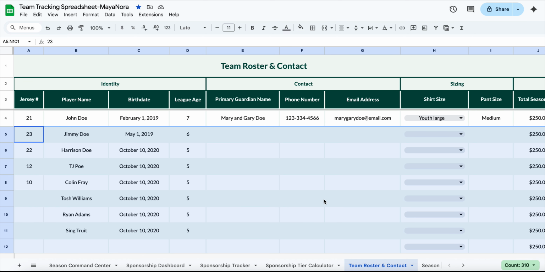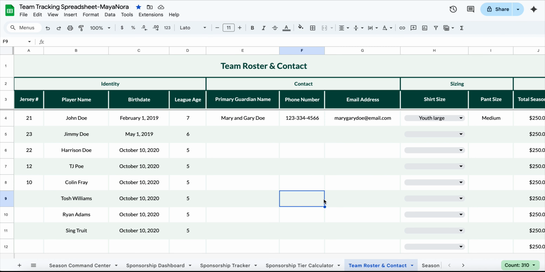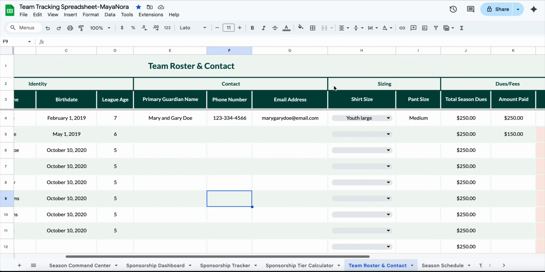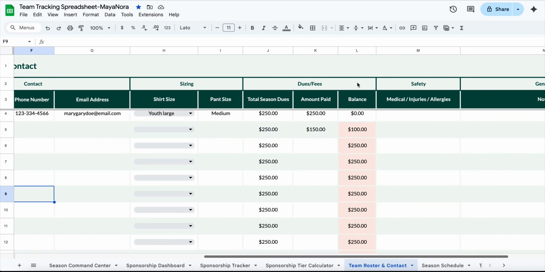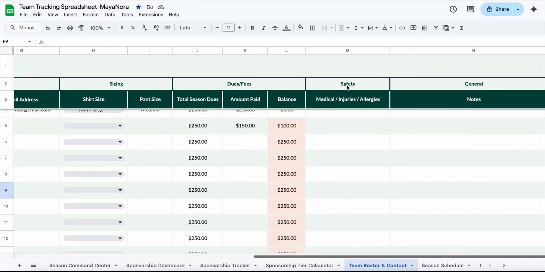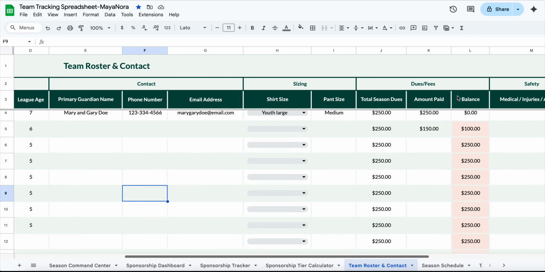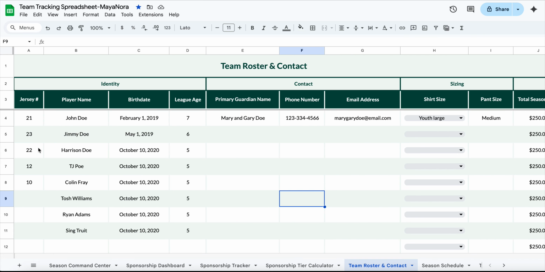And next to that we've got our team roster and contact sheet. This is divided up into identity, contact, sizing, dues, fees, and safety, and then just the last column for some general notes. And this data of course is obvious.